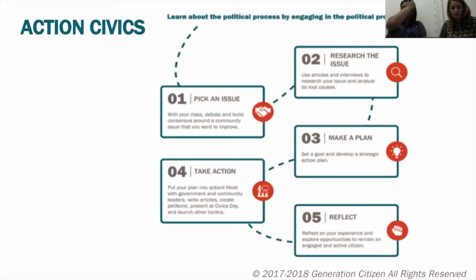Students finally get to present on their work to their community and reflect on the process. Even if they weren't successful in actually passing the bill, it's giving students a chance to think about what did we learn from the process, how did we grow along the way, and what would we do the same or differently next time.